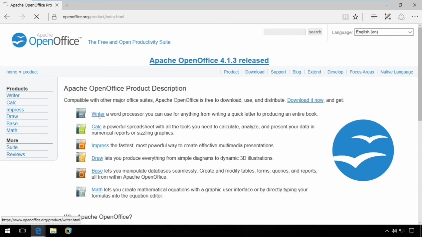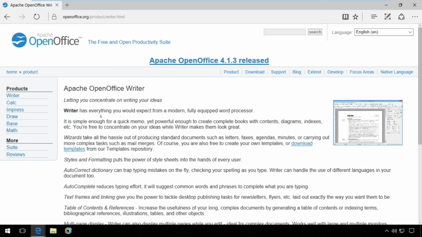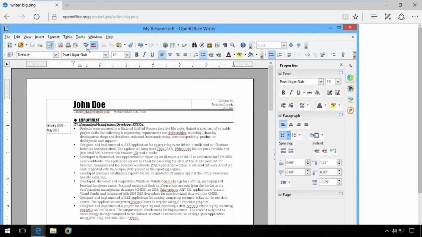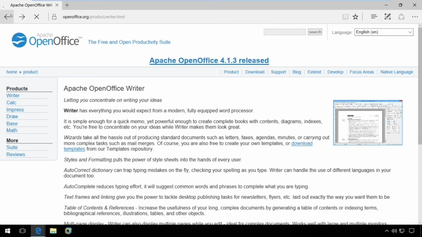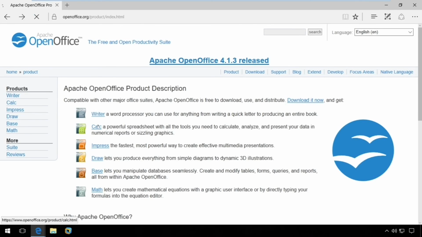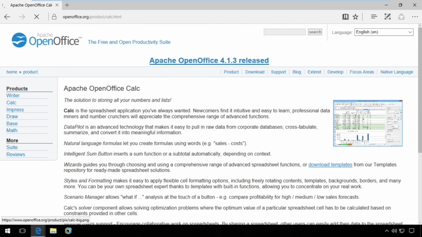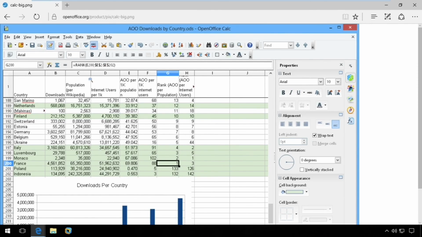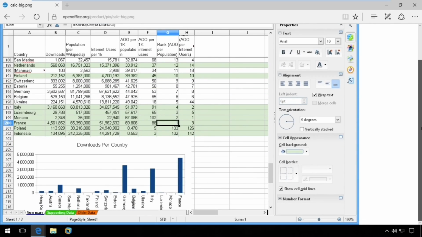Now, another alternative is Apache's OpenOffice. The same concept. It's open source software where developers create products that are similar to Microsoft Office, but they get the job done. And the most important thing sometimes is just to have a product that works for you, is cost efficient, and you're able to produce what you need to produce. And through LibreOffice, OpenOffice, and many others, they can help you achieve your business needs, your personal needs, and your educational needs. There are many options out there, and I hope in this video I gave you just a few.